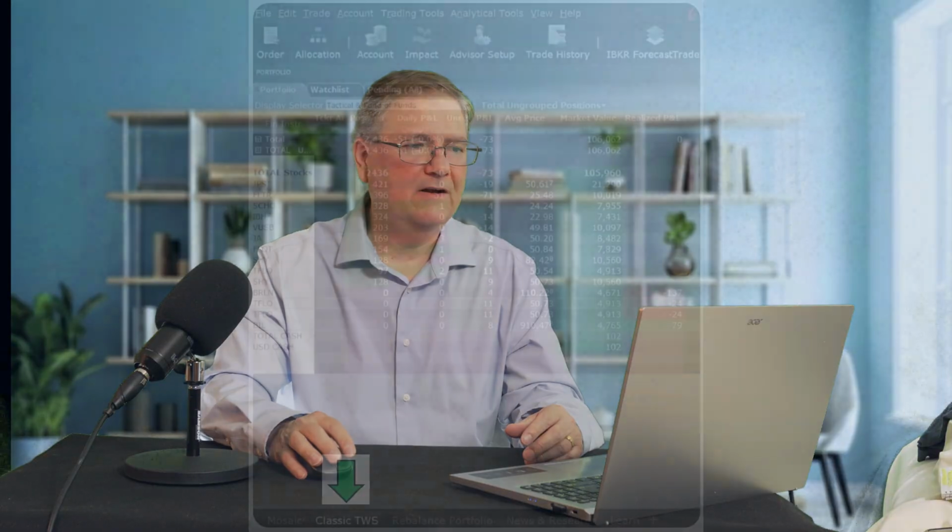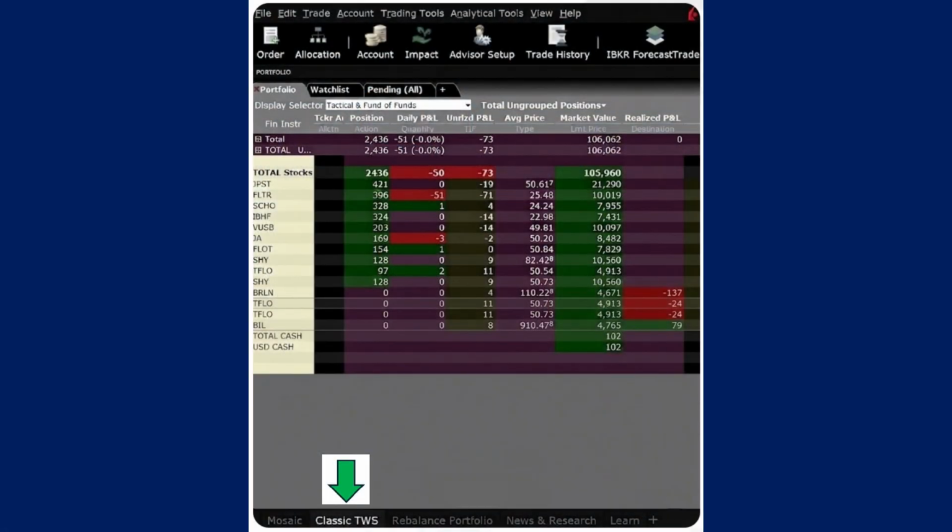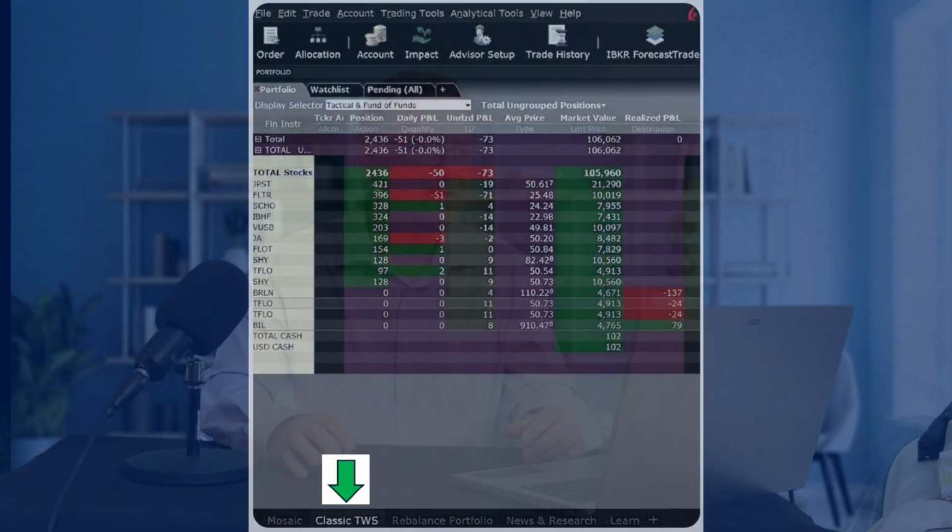I actually use IB, Interactive Brokers, IBKR, and I also use Fidelity. I'm going to show you a snapshot from a particular group of accounts. So here's a snapshot of a page from the classic TWS Trader Workstation. What I've done is I've grouped together all the taxable brokerage accounts under one roof. And this is something that you can do in Trader Workstation.